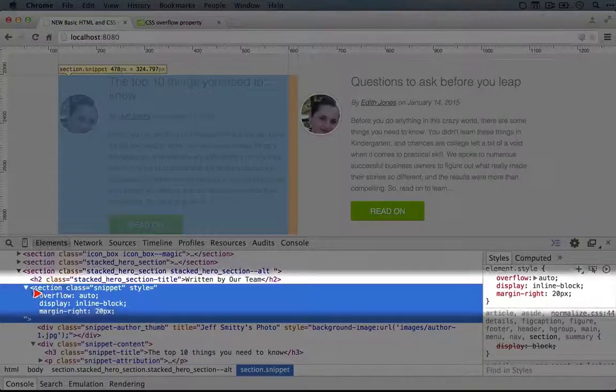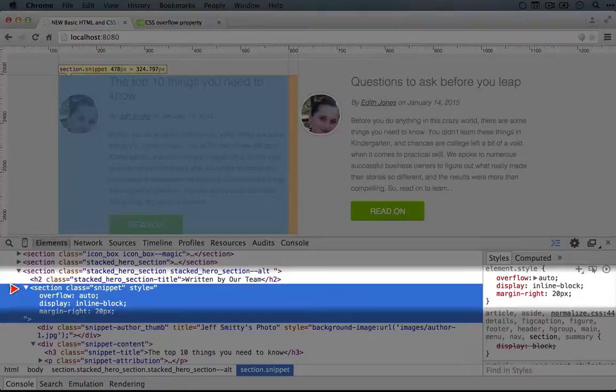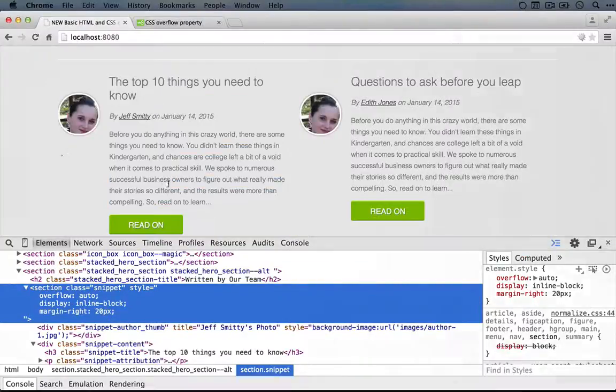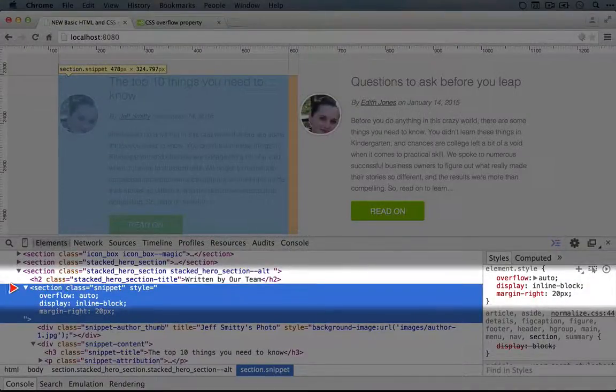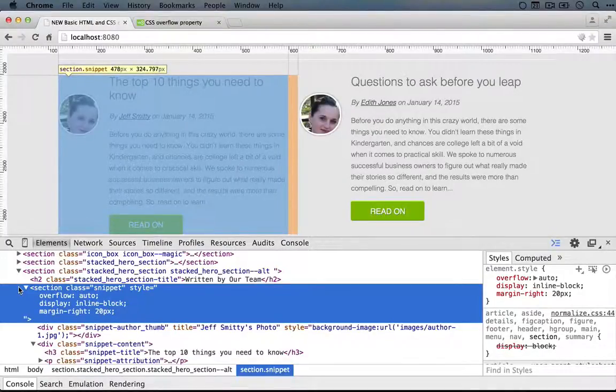So now another thing we have to wonder about at this point is whether these styles should actually be attached to the snippet class. If we envision these snippets in other areas of the site, it seems pretty possible that they'd be displayed a bit differently. But for now, we don't have any other examples of the way that snippets would be used, and so we don't have a sense of what's going to be the standard way to use it across the site. It's possible that this may be the only time the snippet is ever used. So we'll attach the styles to the snippet class for now, and know that we can edit this later or create subcomponents in order to get different layouts.